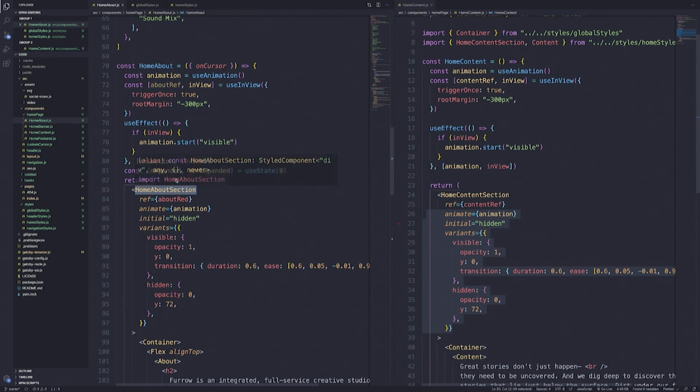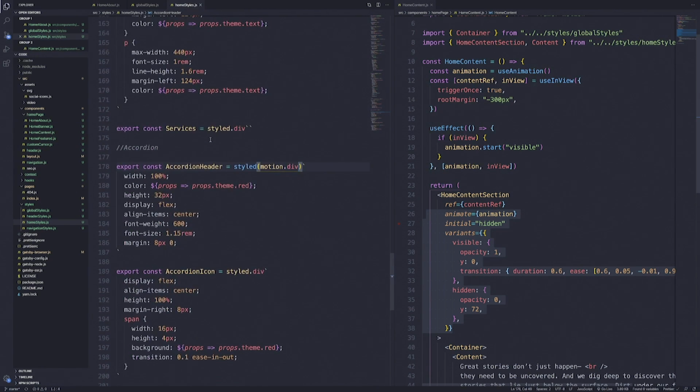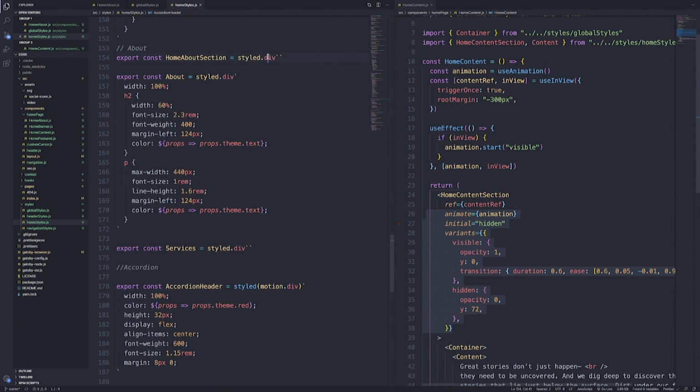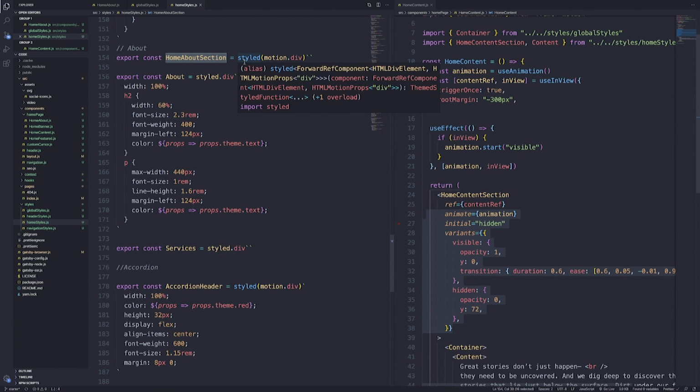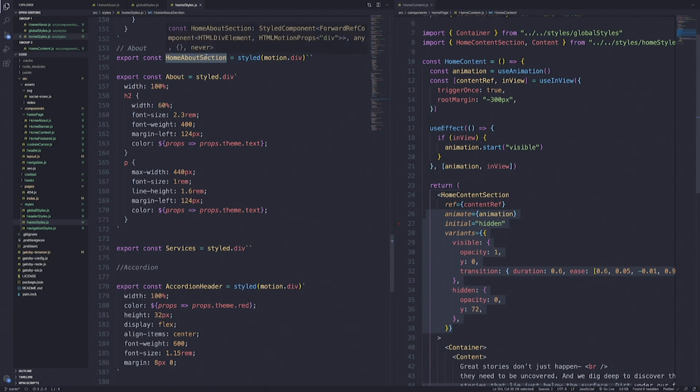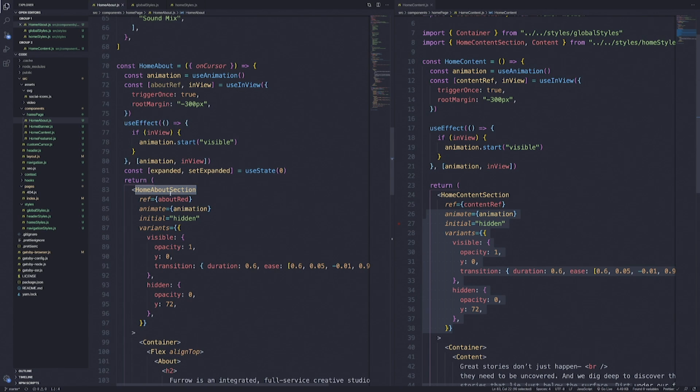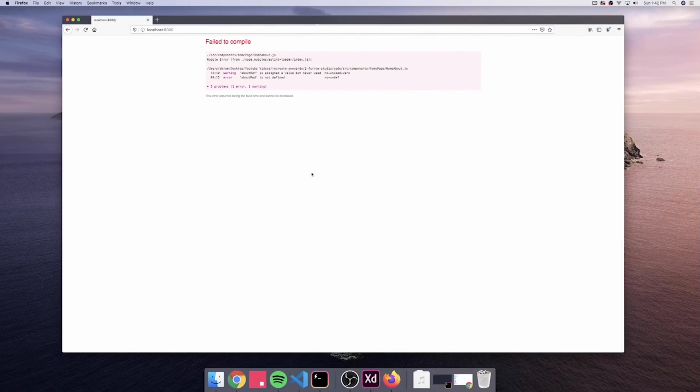We'll turn the home about section into a styled component in the home styles.js. So look for home about section, which is right here, and we can turn this to a motion.div. Now, I did make this a styled component because I thought we were going to add some styles to it initially, but you can always change it, because turning this to a div with the class name of home about section and making it a motion component works just as well. So let's save this and test out our project.